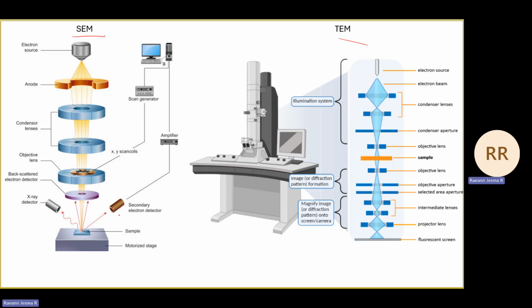So what happens is when the scanning electron beam strikes the sample, the electrons will interact with the sample and it will generate different kinds of products such as secondary electrons, backscattered electrons, and X-rays. So for detecting each of these, we have different detectors. Then this is given to a scan generator, and we have specialized software in a computer so that we can get a grayscale image of the sample pixel by pixel. So this is the basic block diagram of a SEM, which is a scanning electron microscope.